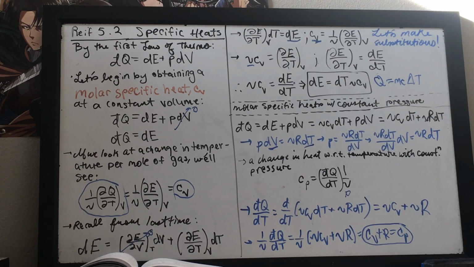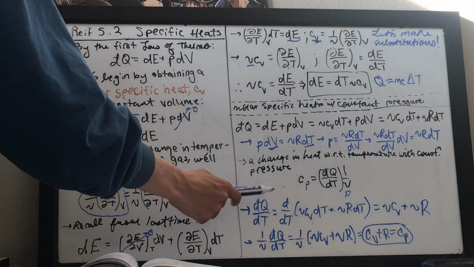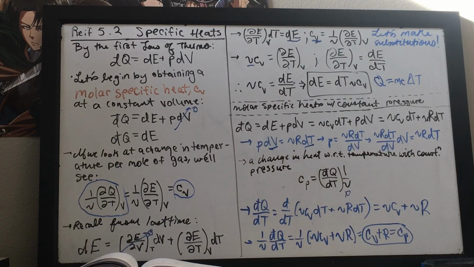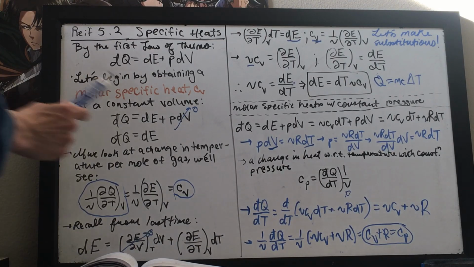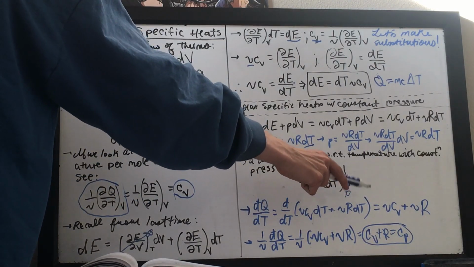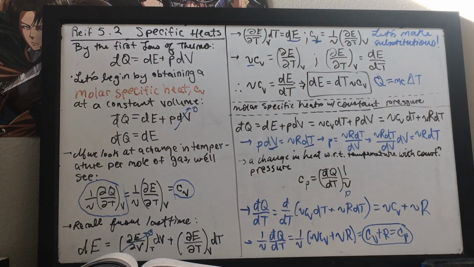And then we can verify this relationship by actually going and calculating the inexact differential of dq. We basically just take our derivative of q and we evaluate that, and we get that it's equal to nu times c sub v plus our number of moles of our substance nu times the ideal gas constant R, and then we just divide the whole thing by nu, and we actually recover the fact that our molar specific heat with constant pressure is equal to our molar specific heat with constant volume plus our ideal gas constant.